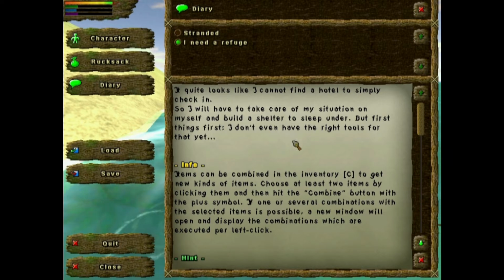Looks like I cannot find a hotel to simply check in, so I will have to take care of my situation myself and build a shelter to sleep under. But first things first, I don't even have the right tools for that yet.